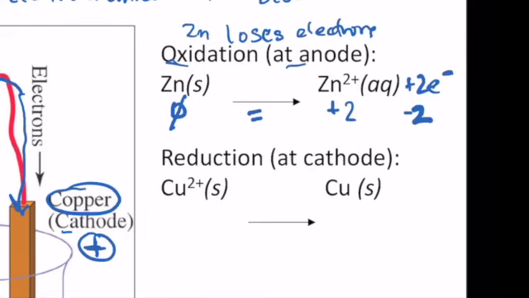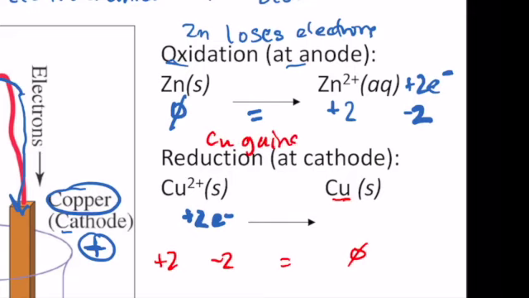On the cathode side, that's where reduction is going on. So this is the copper is gaining electrons. So this is +2, and 2 electrons. So I'll do the charges in a different color. So the charge values are going to be +2 and then -2 from those 2 electrons is going to be equal to 0, which is the charge of just copper that you're left with. So the zinc loses electrons, the copper gains electrons. That's electrons that are here on the reactant side, on the left side of that arrow.